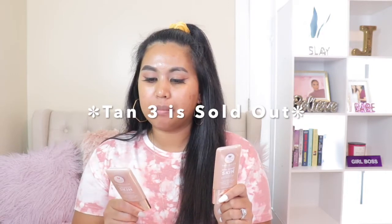I wanted to quickly give you some information about this foundation — let's talk about claims, price, and shade range. Starting with shade range: it's not too impressive because they only have about 10 or 11 shades, which isn't great. Since I don't have my perfect shade, I thought I'd be a Tan Three, so I picked up Tan One Neutral and Tan Five.